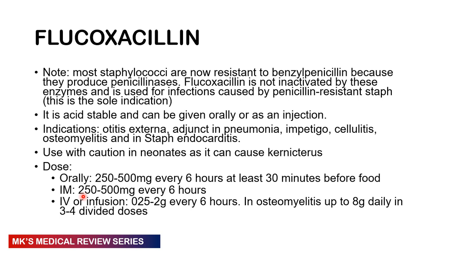Then, of course, the other drug is known as flucloxacillin. So remember that most staphylococci are now resistant to benzylpenicillin, because they're going to be producing penicillinase enzymes. Now, flucloxacillin is not inactivated by these penicillinase enzymes, and so it can actually be used in the treatment of penicillin-resistant staphylococcal infections, which is usually the only indication for us to use flucloxacillin. It's also acid stable, so it can be given orally. It can also be given as an injection.